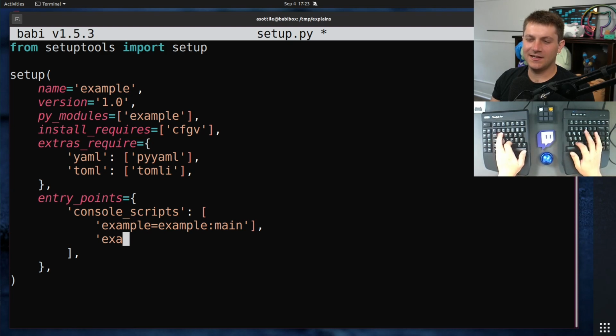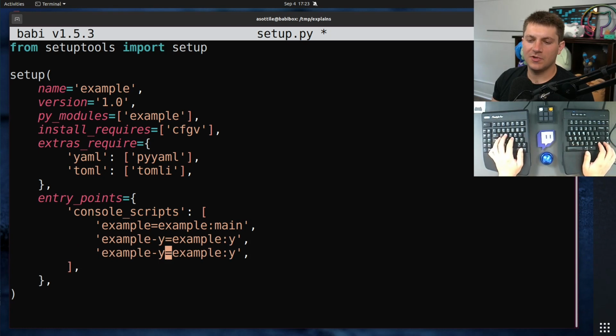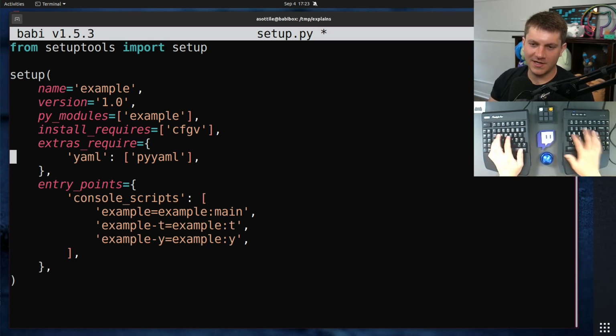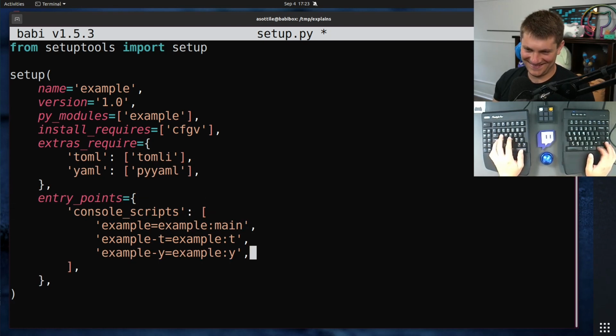Let's say that we also had an example-y, which is going to call example:y. This is going to be our special YAML-based loader. And we can also put one for t for loading our TOML-based loader. And this is going to bother me, so I'm going to alphabetize these. Okay, so here are our console scripts.